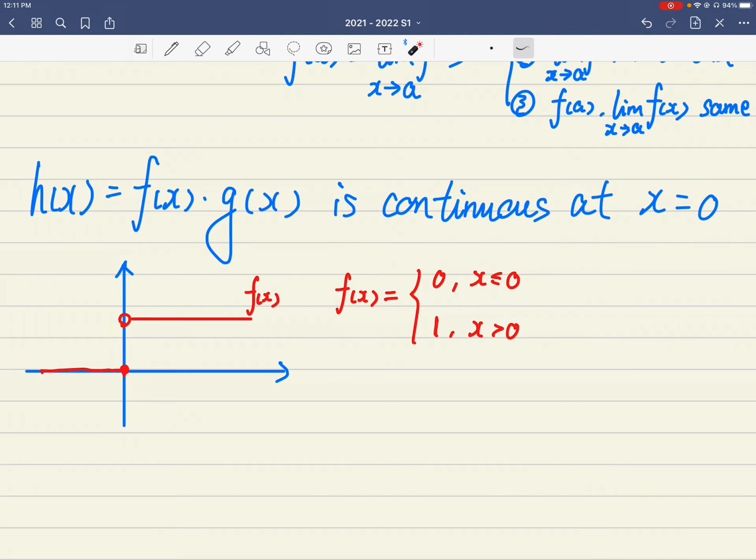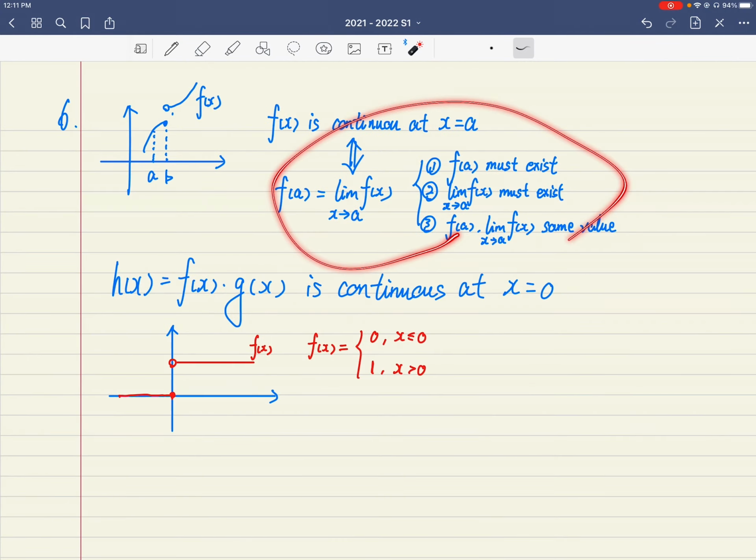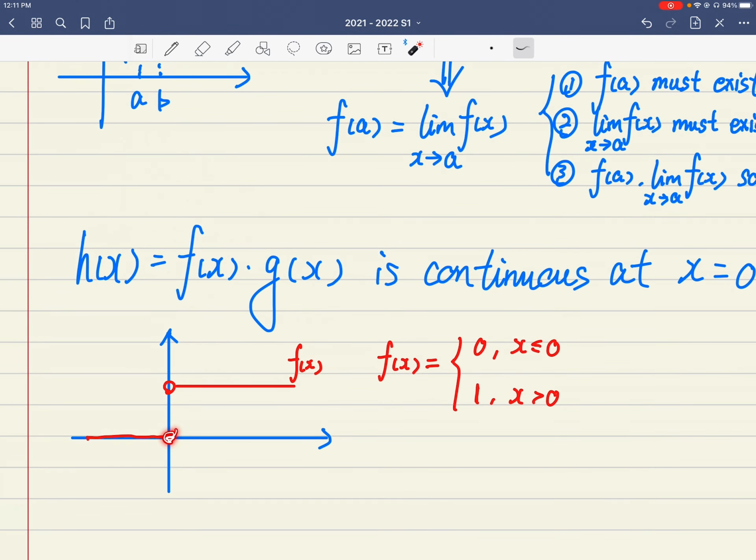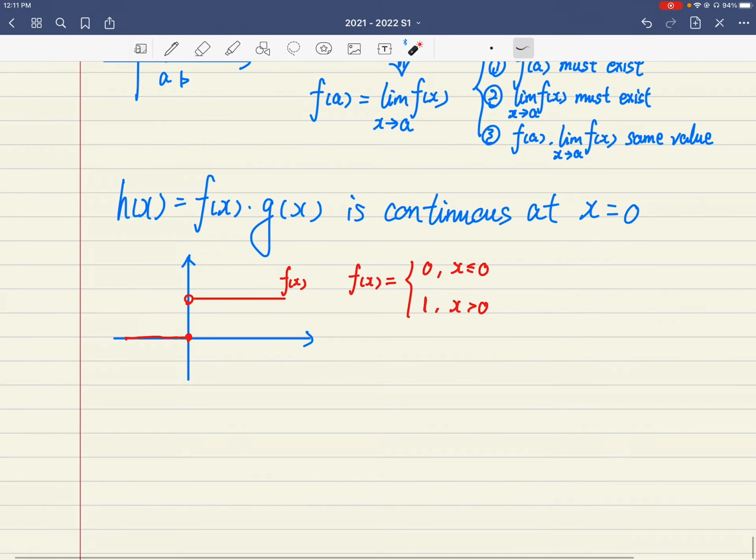Very obviously, we can say that when x is 0, this function is not continuous, because when you draw the function at this point, you have to lift your pen, move it to here, and keep drawing. Or you can apply the former definition. At this 0, the limit of f(x) doesn't even exist, because the limit from the right is different from the limit from the left at this point. So this is our f(x).